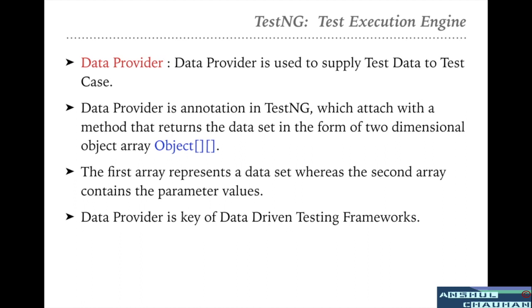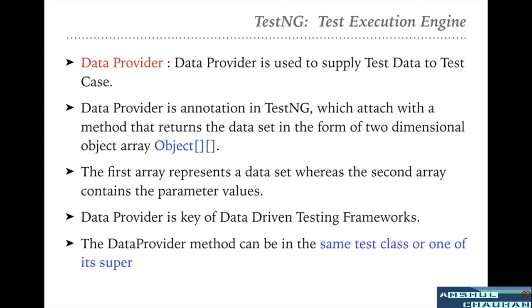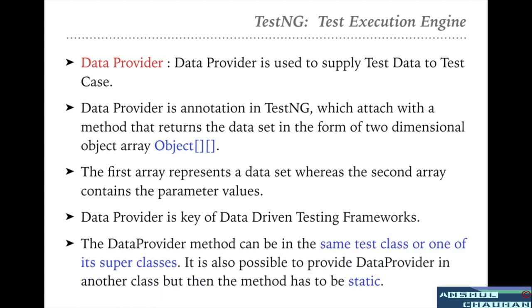So as we have already discussed, the data provider is the key of data driven testing frameworks, right? In absence of data provider, data driven testing is quite complex for the automation engineers. Data provider is a very helpful feature in TestNG which will help us to automate the data driven test cases. Now we will discuss how we can use the data provider, right?